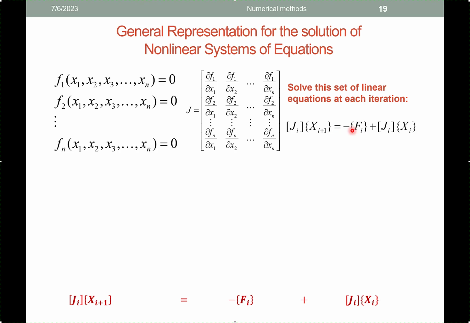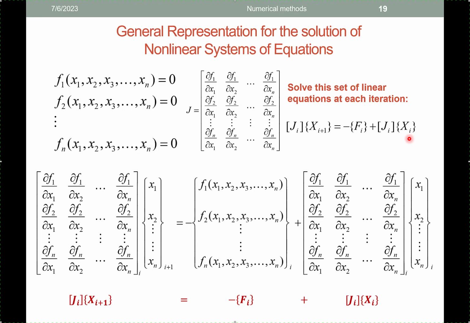And then we have our negative value of the functions. If you remember from the last slide, we had negative u and negative v, so that's what is there. And then again, we have the Jacobi matrix, and then we have our vector of initial guesses, xi here. So again, in general form, the Jacobi is this, xi plus 1 is what we see here, this would be our function values using the initial guesses, this would again be the Jacobi, and this would be our initial guesses vector xi.